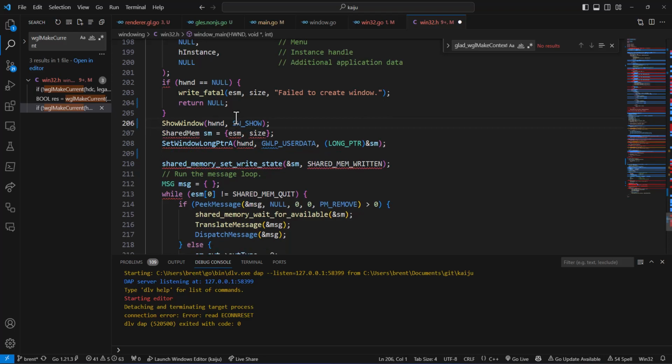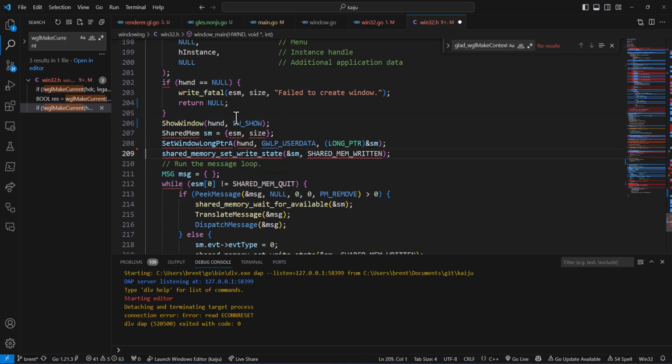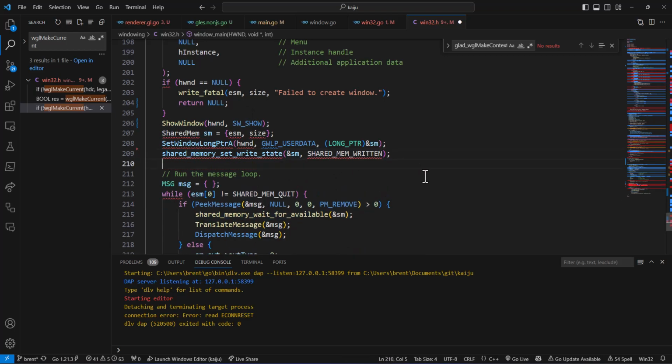So I wonder if we can show the window, write that it's written, and then wait for the available, and we'll create the context in between there, between these two. Again, this is just a proof of concept here, so we don't need to make it too fancy or clear or anything like that.